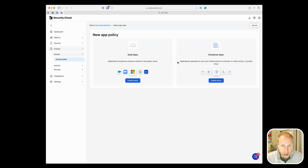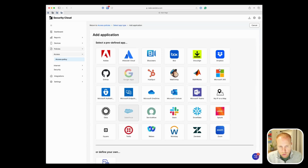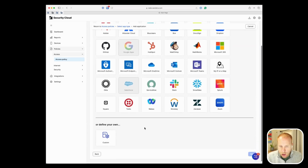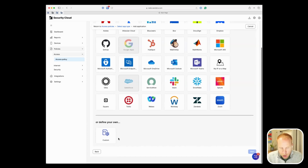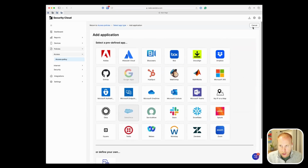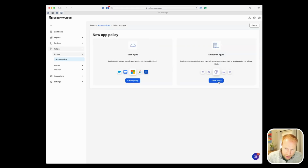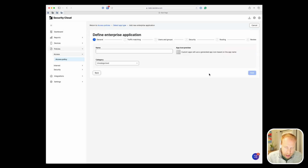We have two types of connections when we're making a trusted access connection out to the world. We can connect back into SaaS applications, and we have a slew of SaaS endpoints that we have already populated. You can really plug in any other, as long as you know the host name, the IP, the particulars to get back to that solution set. Or folks can connect back to an enterprise network, of course, to get back to private network resources.